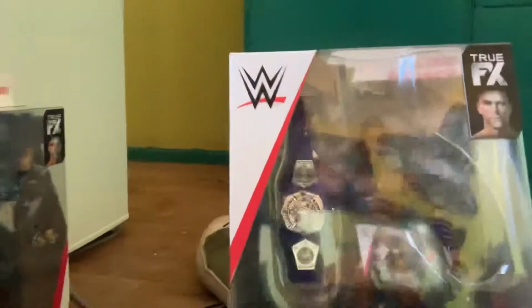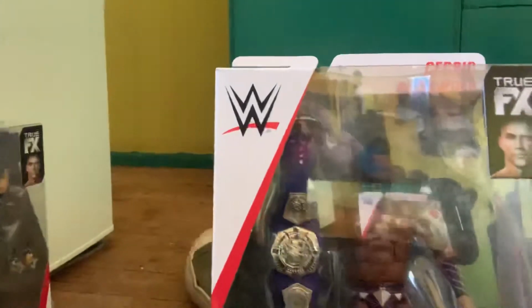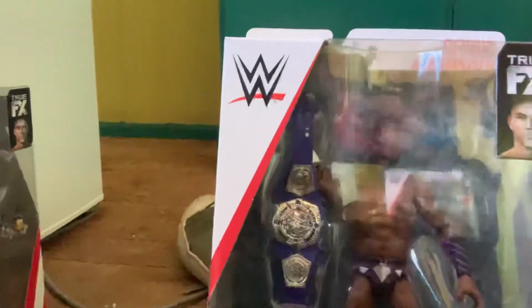Now, like I said, one of the figures I've been waiting for is Cedric Alexander. Now, I'm wondering if in the reflection you can see I'm using my mobile phone to record this. That's all I've really got. I've got no camera or nothing. So, got my mobile phone. Yes, the figure I'm waiting for. Like I said, he's getting done. The person I was holding up this whole time, Shayna Baszler. Hey, look, you're useful for something, Shayna.